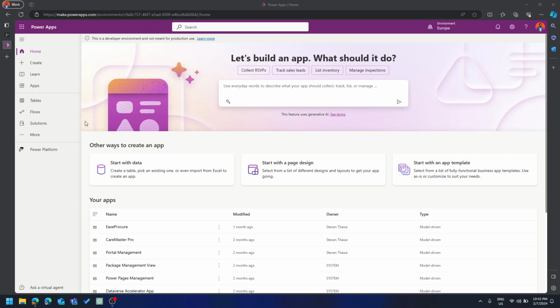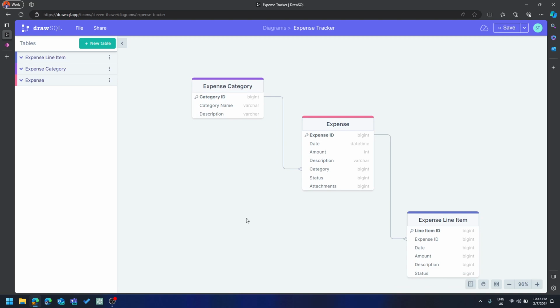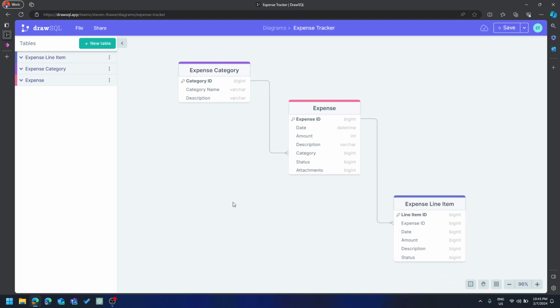The website that I like to utilize for coming up with a schema of how my data will be interacting with each other is called Draw SQL. With Draw SQL, you can set up a premium account, or you can also just utilize it as a free account, where you'll be able to share whatever designs you have with your colleagues, friends, and so on. So basically what I have for today's session is just a quick expense tracker, as I had mentioned earlier.